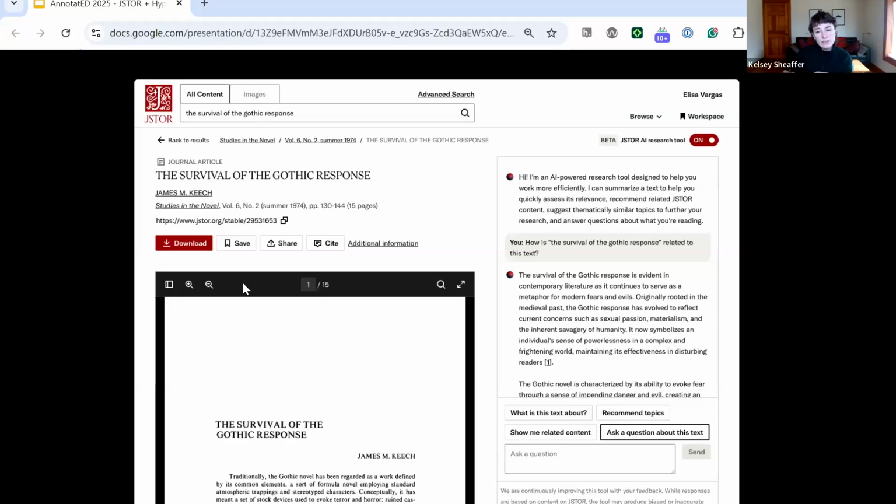And if you don't want to see the tool, you can just toggle it off using the button in the top right corner. We've also made it possible for librarians that manage JSTOR at their institution to disable the research tool for all of their users if they deem that necessary per their institutional AI policy, and that's from the back end. So for those schools, the users see nothing at all, even though the school technically has access to it.